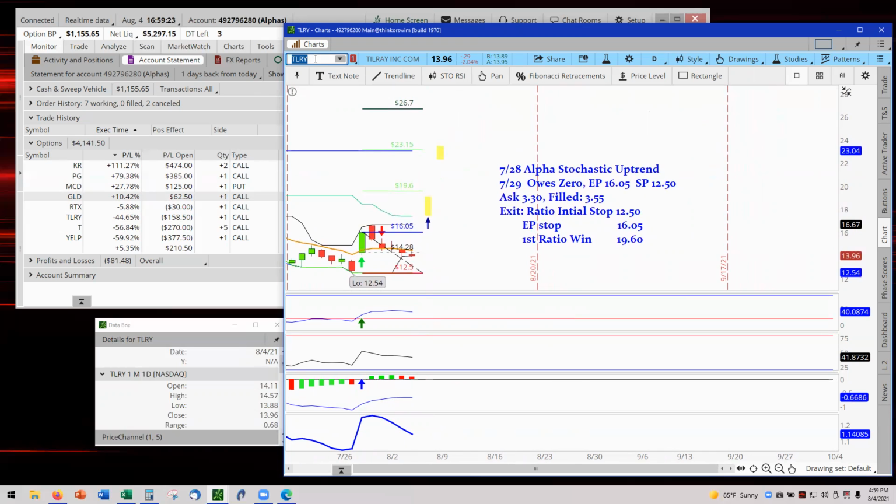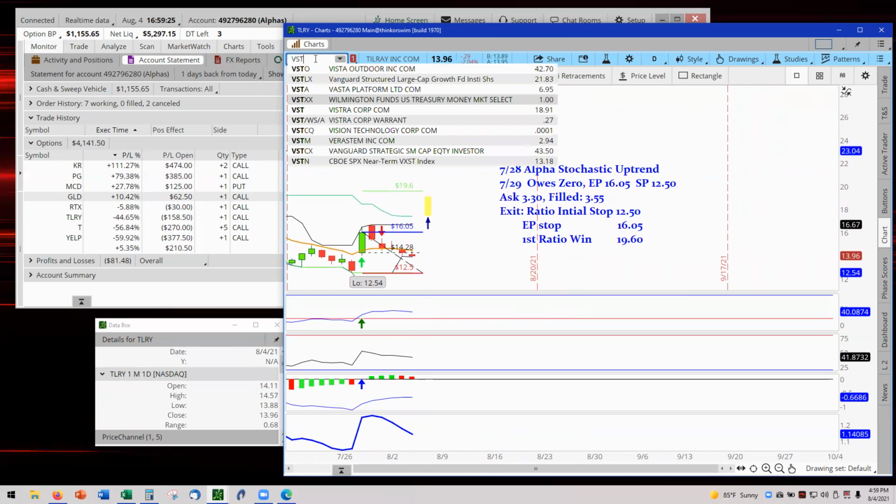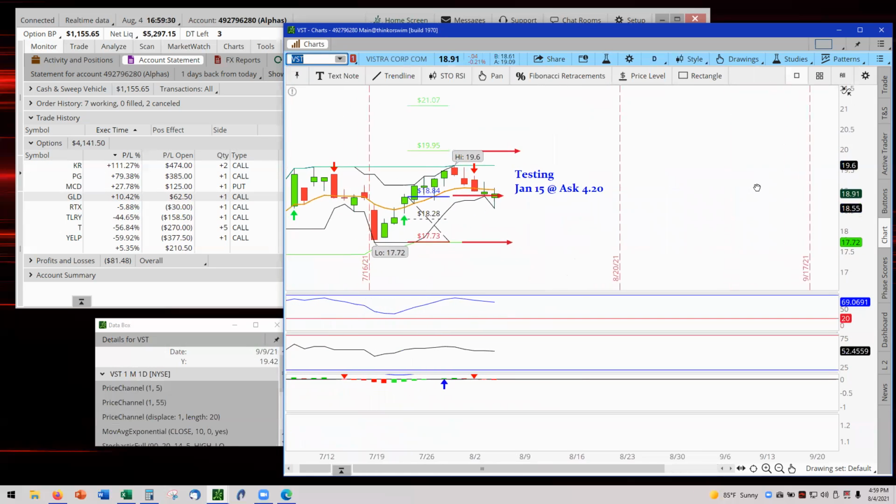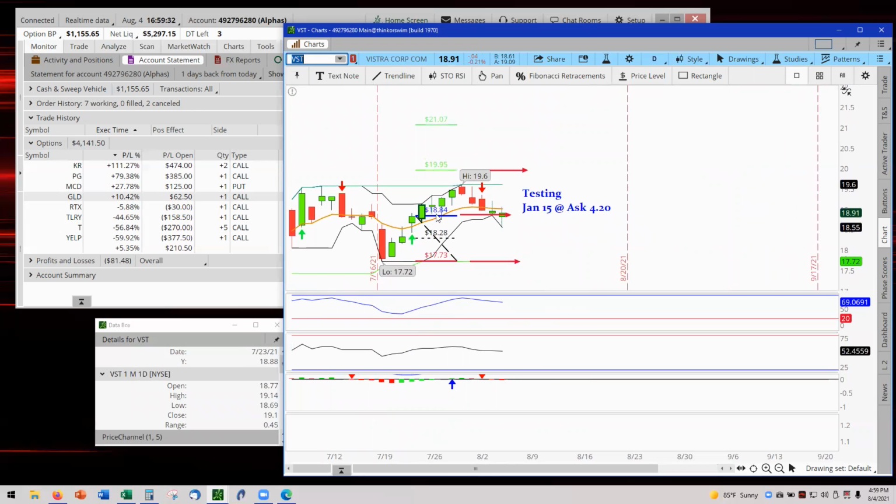forward testing one, VST was one of our forward testers, and it would have got stopped out. It would have got stopped with an EPS, the entry price stop, right there. An entry price stop would have been stopped here at 1884 because here it cleared the gantry, came back, did not have enough fuel to get going, and got stopped out. The loss would be somewhere between 5 or 2. We saw 4.4 on an exit a week ago, and maybe as much as 15 or 18% could happen.